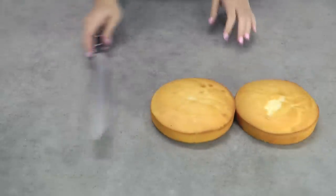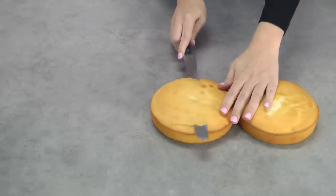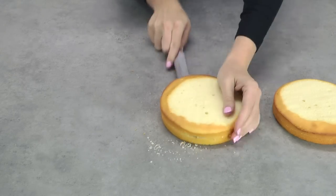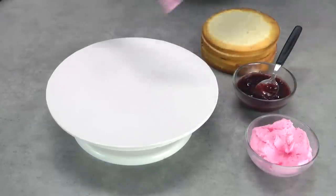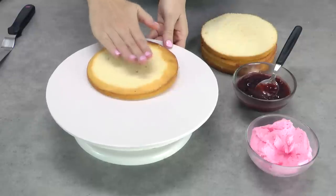The first thing you want to do is take those vanilla cakes and sit them side by side. With that serrated knife, slide straight across the two so they're about the same size and just take that rounded top off. Now cut your two tiers in half so you end up with four layers — we're going to make a Victorian sponge style cake. Take a little bit of that pink frosting and place it towards the back of your cake board to act as a glue, then put down your first layer of cake.